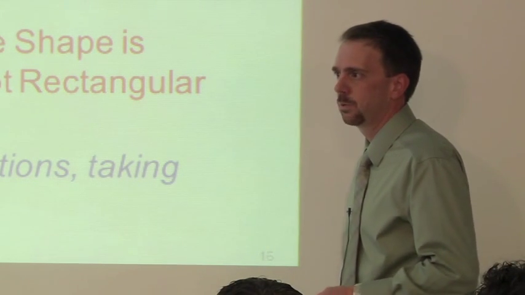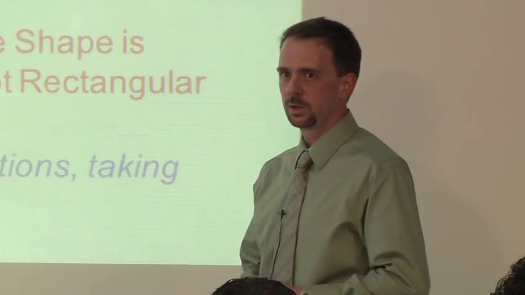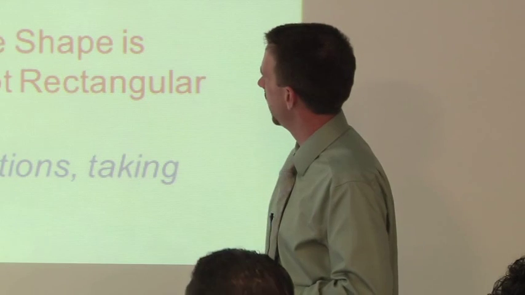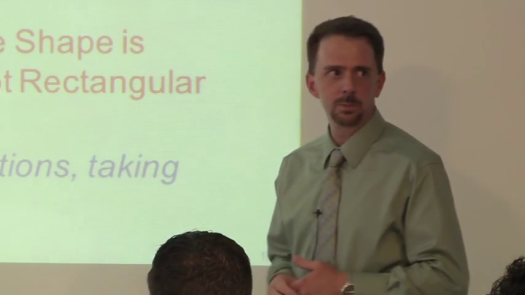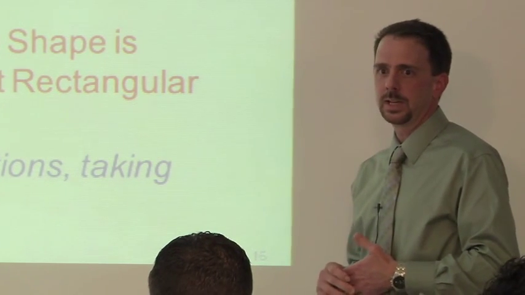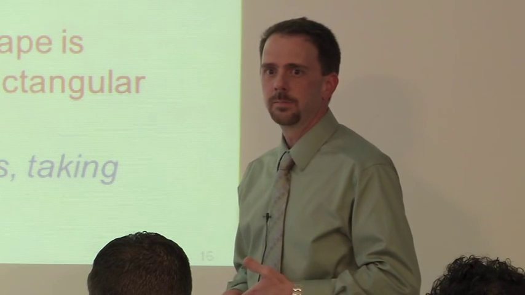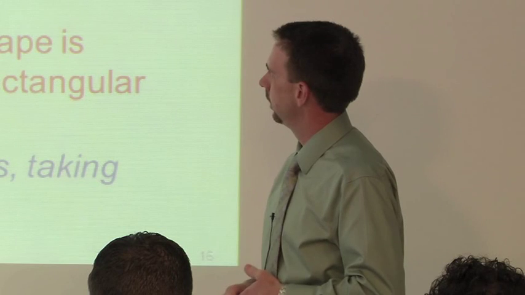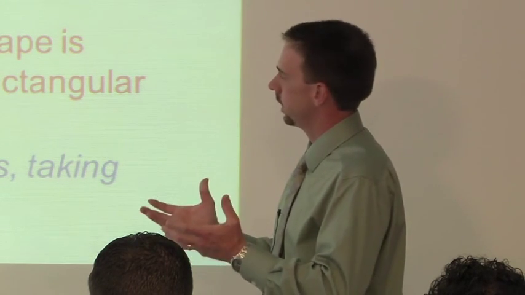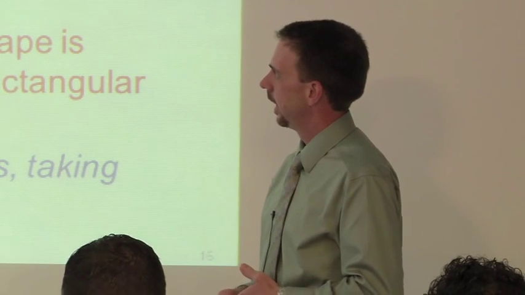EFAB stencils had the least amount of taper — which is expected because it's not a cutting process, it's actually a growing process where you grow the nickel up on a mandrel around the actual apertures, giving you a nice flat wall with about a half mil of taper. Fiber optic lasers were very good, pretty comparable to the EFAB. Fiber optic laser with E-polish shows that one thing the E-polish does is it actually erodes that stencil wall a bit and increases the taper. The YAG lasers had over a mil of taper in a six mil stencil — pretty significant. So we used this data to normalize and adjust the ideal stencil volume used to calculate transfer efficiency, then took another look at all of our data.